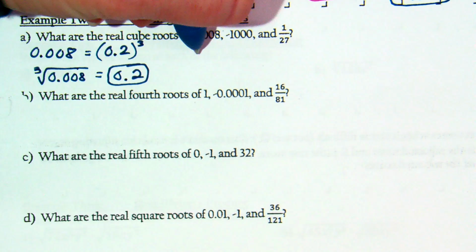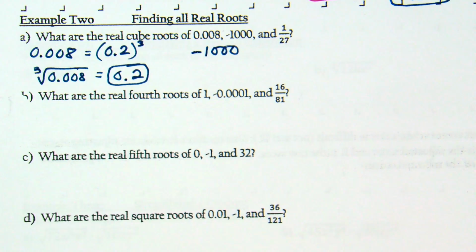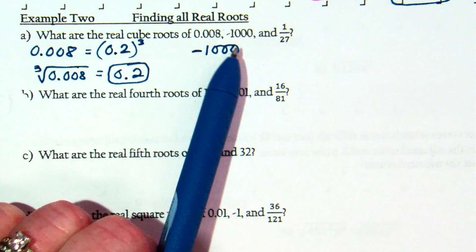Thoughts about negative 1,000? Like I said earlier with the decimal, forget the negative. Can you come up with a cube root for 1,000? What times itself again? 10? 10 times 10 is 100, times another 10 is 1,000. And each 0 represents one of the roots, right? Like decimals, 3 zeros, it's a cube. So you can drop off the zeros.